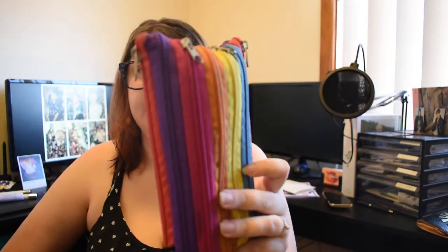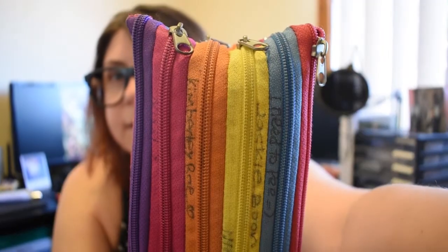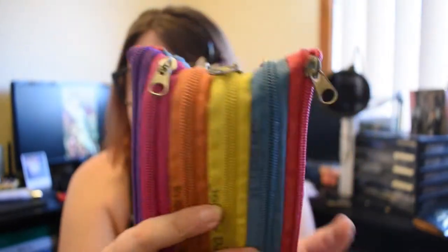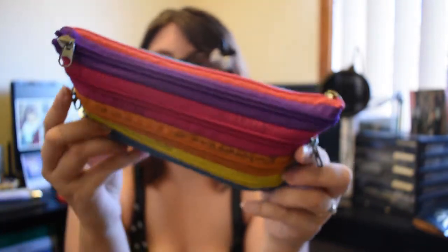Because I use this. Now, I don't know if you guys have a Smiggle store where you are. It's where you go to buy school stuff. There's folders and pens and pencils and all those knick-knack things, the fun things you get when you go to a new school. Anyway, this is my pencil case and I've had it since high school, maybe 5-6 years ago. You can open this whole pencil case up anywhere. They're all zippers, so you can open from the top or the bottom or the side. I do draw occasionally, not that much.